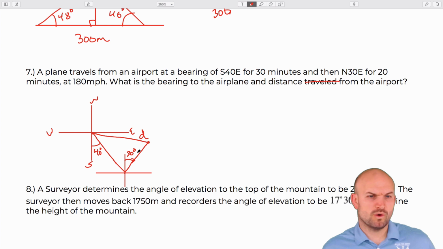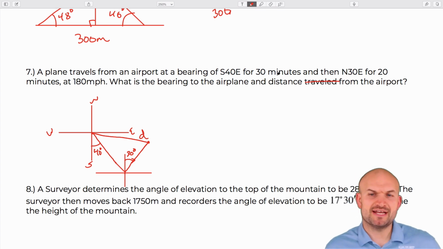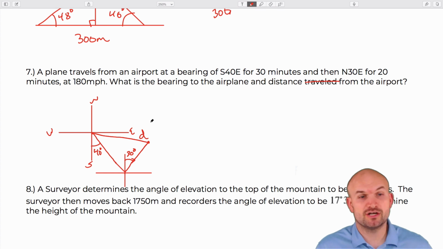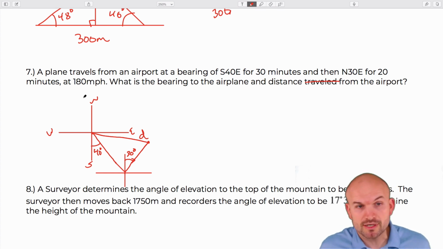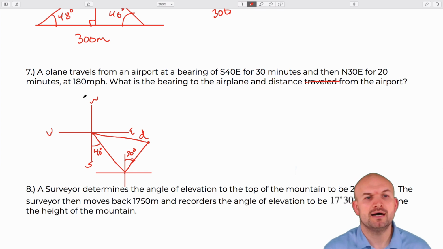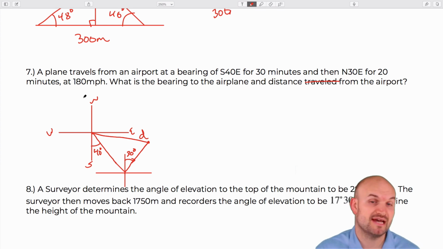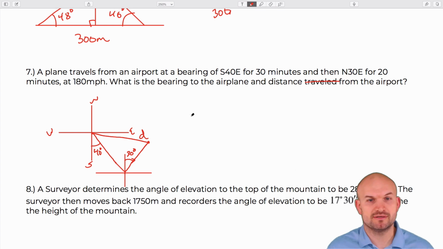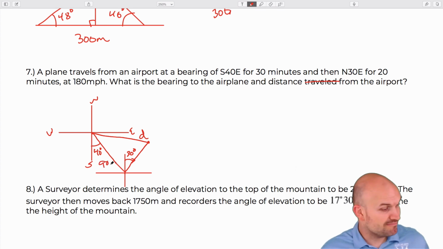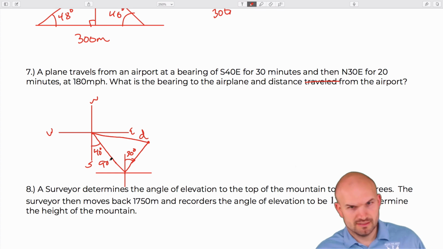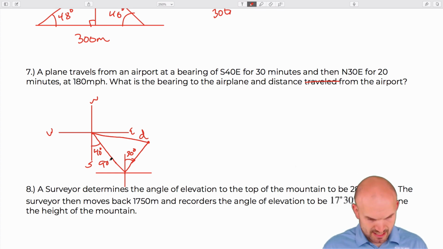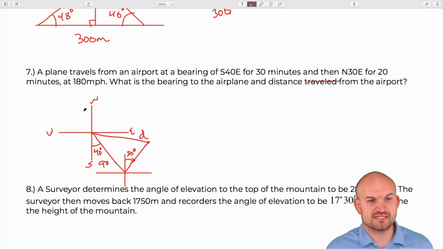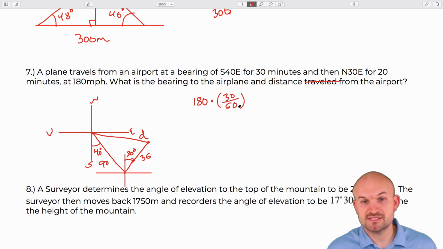Now again, let's figure out what our measurements here are. If I do 180 miles per hour for 30 minutes, 30 minutes is half of an hour, so this one is going to be 90 miles. And then, let me just check, 1/5 of 180, or 0.2, is going to be 36. So then here is going to be 36. Again, all I did was 180 times 30 over 60 minutes, and that gave me 90.